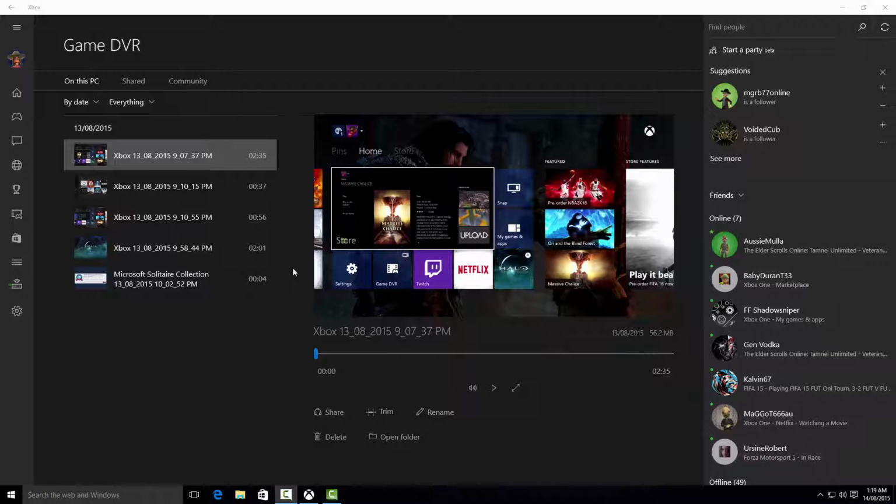Now, this is probably, again, no different to what you're probably used to in other areas. You can see all the... actually, first let me explain that this is on this device. It says on PC, but it's on this device. So this will show all the recordings that I've currently done through the Xbox app on to the device. We can also go and play the clip from here. We can share it, we can trim it, rename it, delete it, and open the folder, so we can actually go from the file explorer from the device itself.